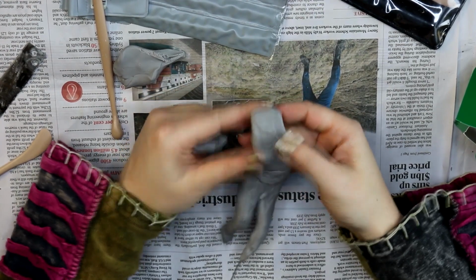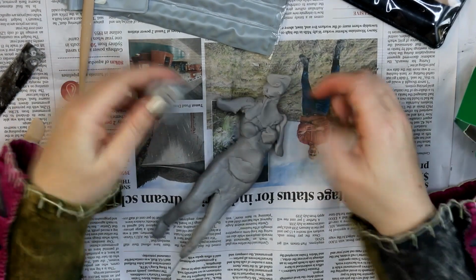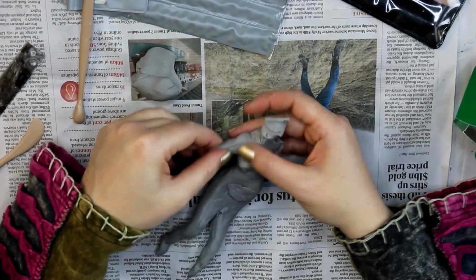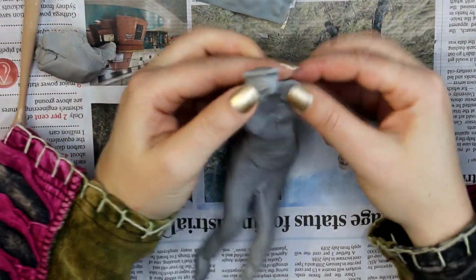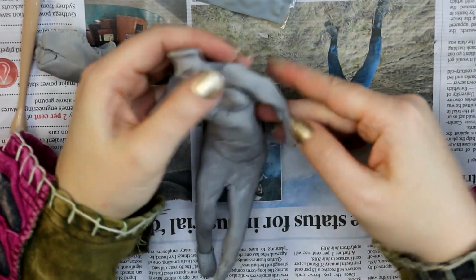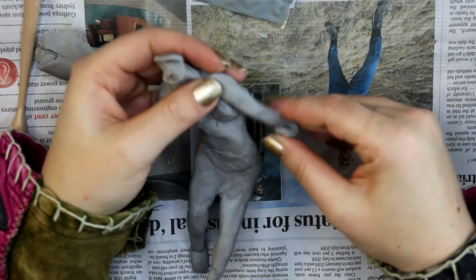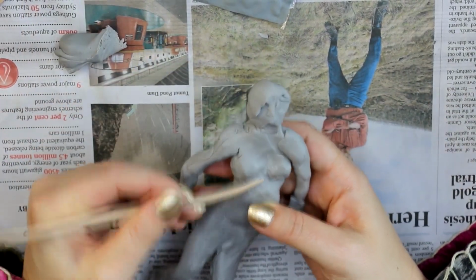Now I added little bits and pieces of the clay as well, so you can see I've got a lump of clay there, and I'm pulling little pieces off and attaching it to my fairy, because that helps me slowly work it up and work out where I need a bit more volume, and then I can use my tools to remove a bit of volume if I need to as well.